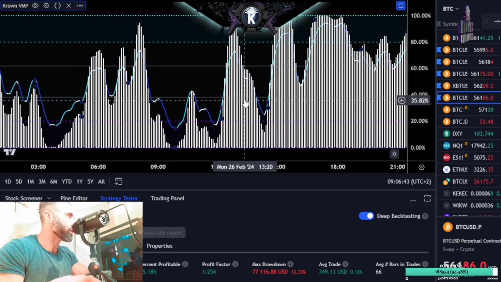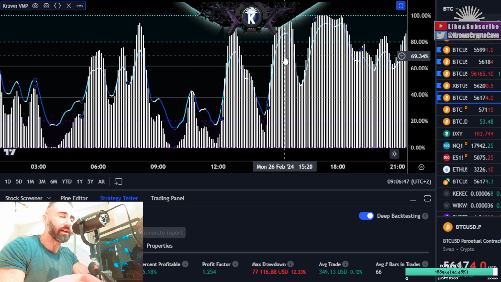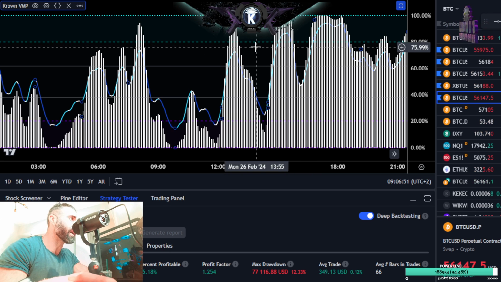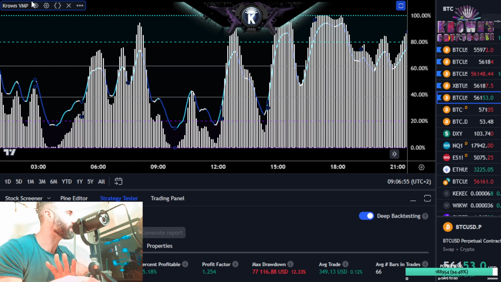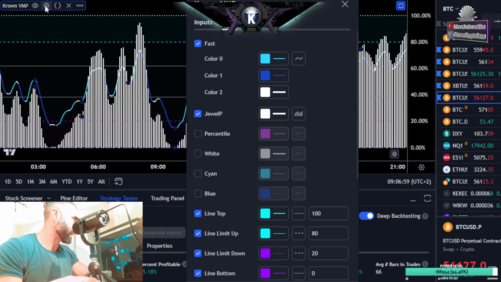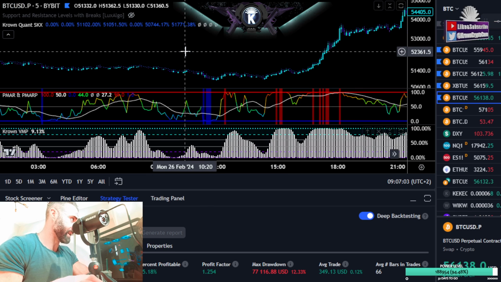And then this added functionality, which I have represented as a histogram, which is a percentile function. Then there's actually another function on top of that. It's a filter function, but I don't want to focus on that in this particular video because this one's focused on the percentile function, as that's the new thing with it. So I'm going to get rid of the Jewel Light in the background right there.